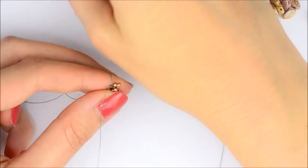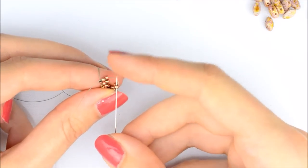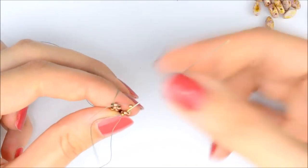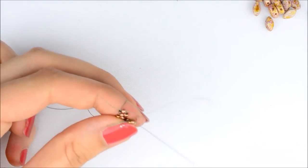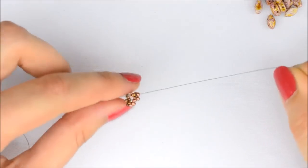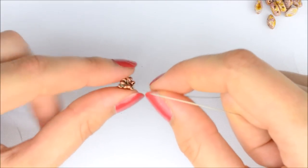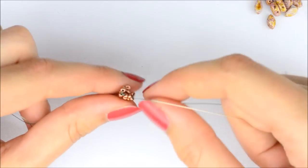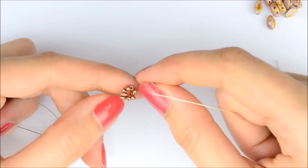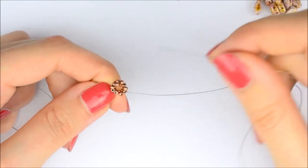And now one 15-0, and again I will go to the bead I have started from, and I will pull tight. Now it's not very aesthetically pleasing, I must say, but wait for it, it will get better. So now if you have done everything right, you should have 6 little tips from 11-0s.